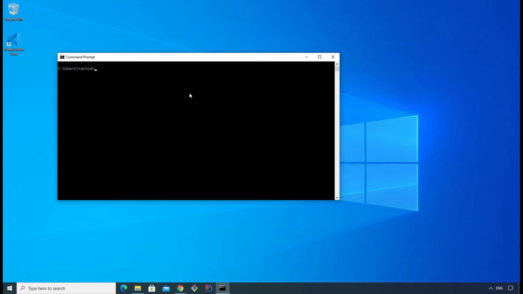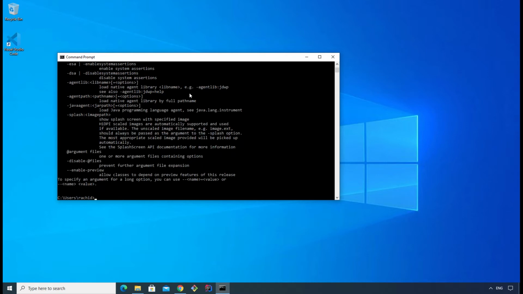So let's create our Spring Boot project. First of all, let's make sure that Java is installed here. There we go. Anything over Java 8 should be good to go. We can also test this by simply writing java. We are not going to go over how to install Java because the assumption here is that you already have that installed, so checking it is enough.